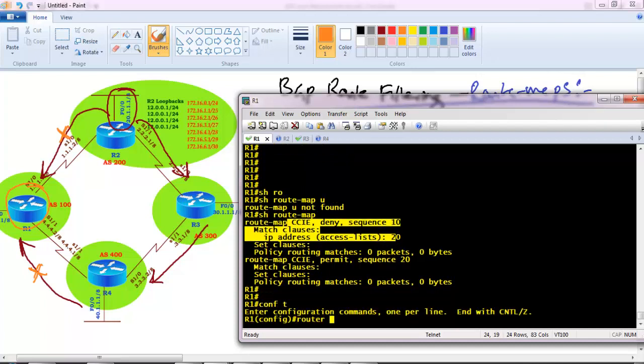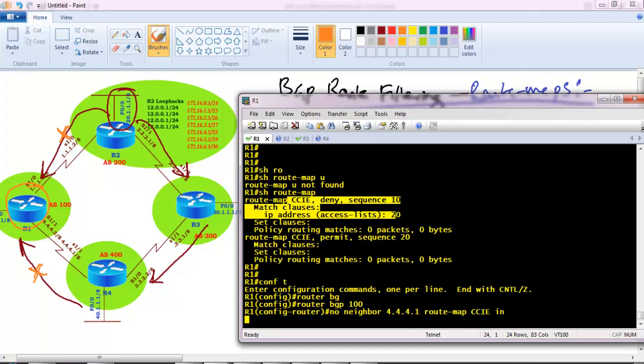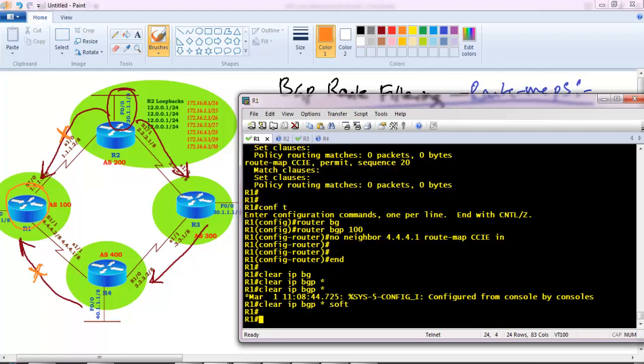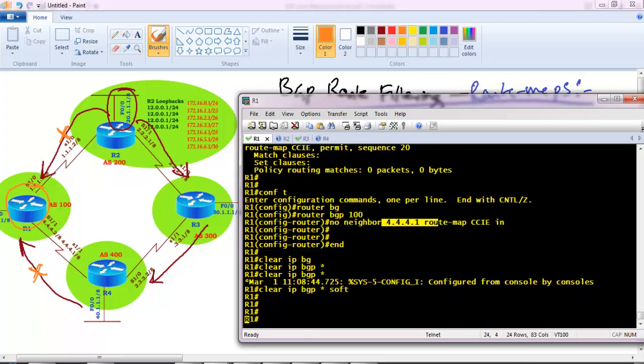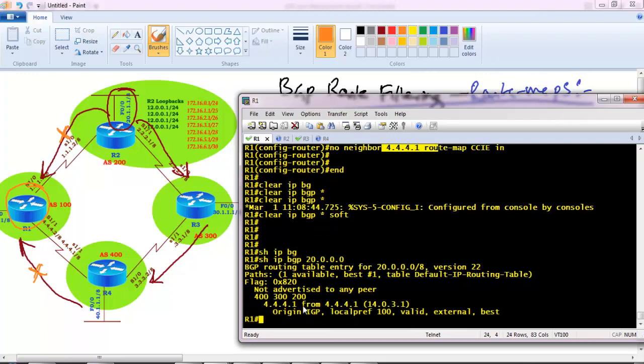For verification, I can simply configure no neighbor on router 4. If I remove this on router 4 and give clear ip bgp star soft, I have removed it only on one side, towards router 4. Now I should see the 20 dot network coming only from router 4.